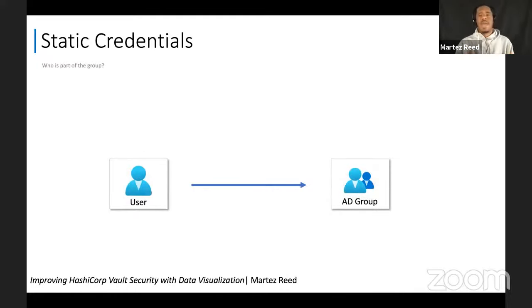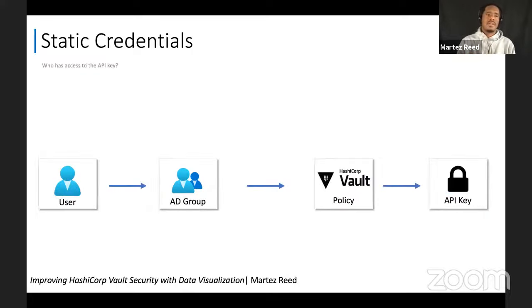And then we start to walk back again to, I have a particular user account in an Active Directory group, which then has access to the given policy. And so we see that now in a linear format, where the user is part of an Active Directory group.